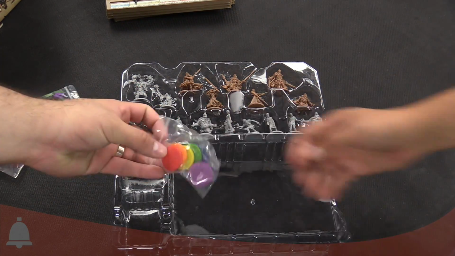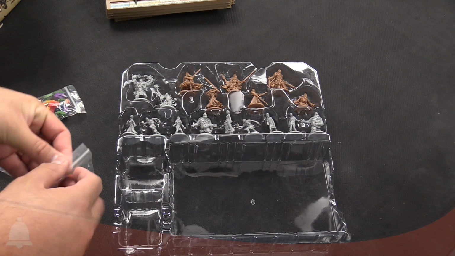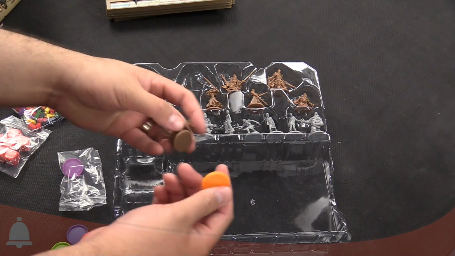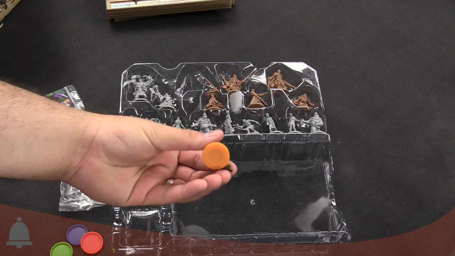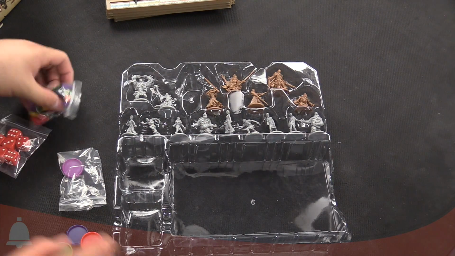Speaking of, there's your bases. Taste the rainbow with the bases. No, these are part of the bases. I'll show you how these work real quick. I'm just going to grab a hero, and then it simply slots in there. Snap in. So that you know you are playing this character with that base. All the orange stuff is you, and then you'll get your orange pegs.